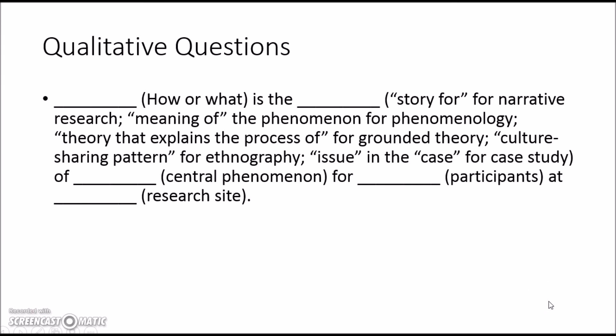So here's a little template he has for qualitative questions. Now it might look a little bit complex, but actually that's only because he gives a number of examples for what you might put in the middle of your qualitative question. So the first bit is the how or what or even the why, which is the beginning of the question. And then the next part is really rather dependent on the nature of the research that you're doing. So depending on the type of research you want to do, you might pick different combinations of words. And you're by no means limited to the ones that Cresswell suggests. But you need to, in some way, imply the type of study that you're doing, the type of research that you're doing. And then we want to define the phenomenon, the thing that you're looking at, for the participants at a research site.